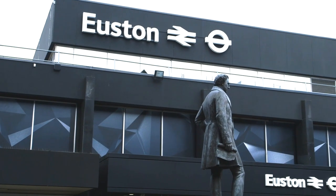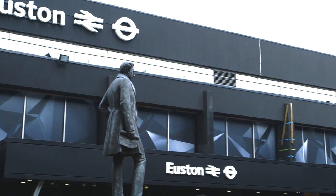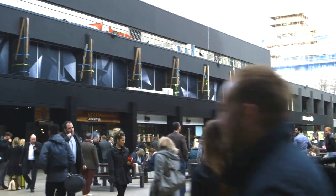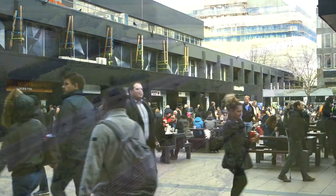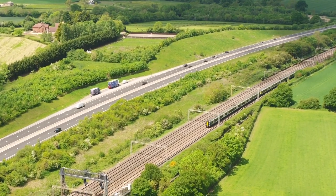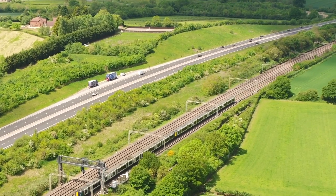The team work on any timetables that change anything from 40 years, but more likely 5 to 3 years out. We do assessments of capacity, so how much space is there in the timetable for new trains, or do we need to build or change something to deliver a new timetable? We recently did a piece of work that changed the timetable in December 22 on the West Coast Main Line, so the route from Euston all the way to Manchester. There were a number of changes that different operators wanted to make, and we brought those together into the timetable. It took 3 years to create, and we did analysis looking at changes at Euston Station, Coventry, Birmingham, Manchester. We brought all of those together to see how we could change the timetable to deliver a better service for our passengers.